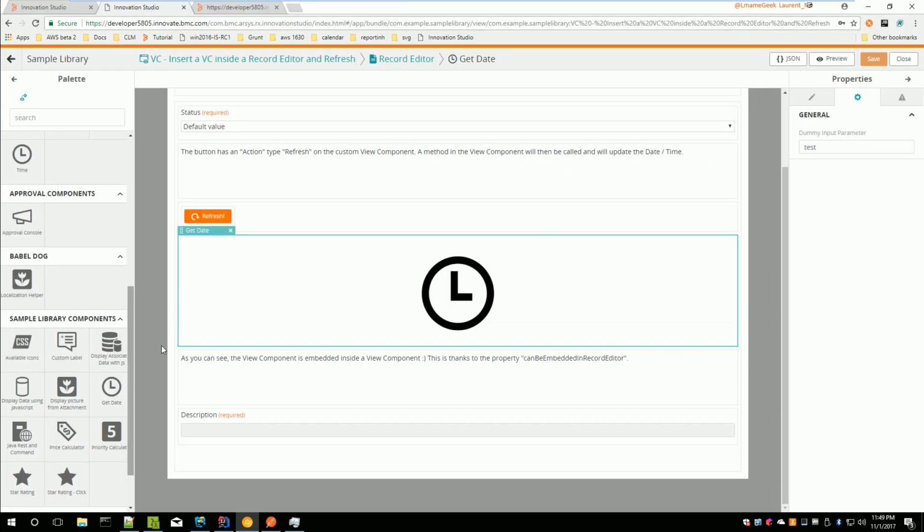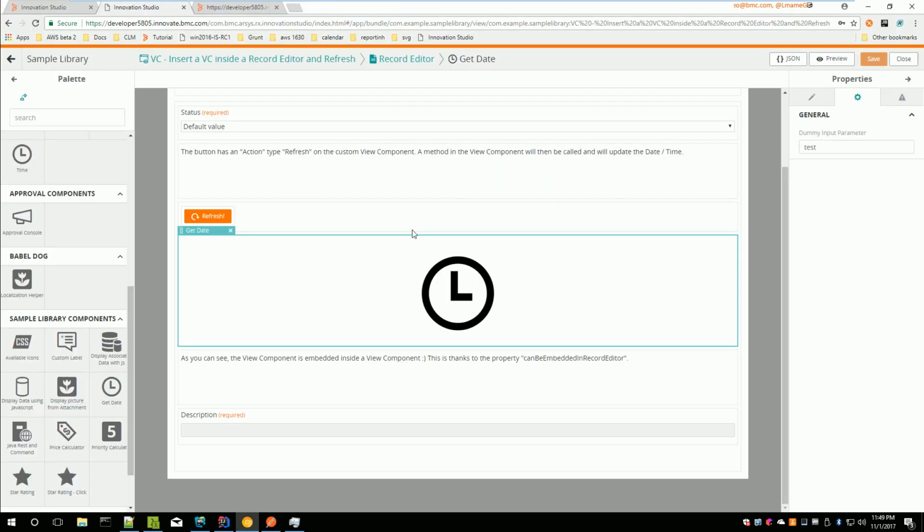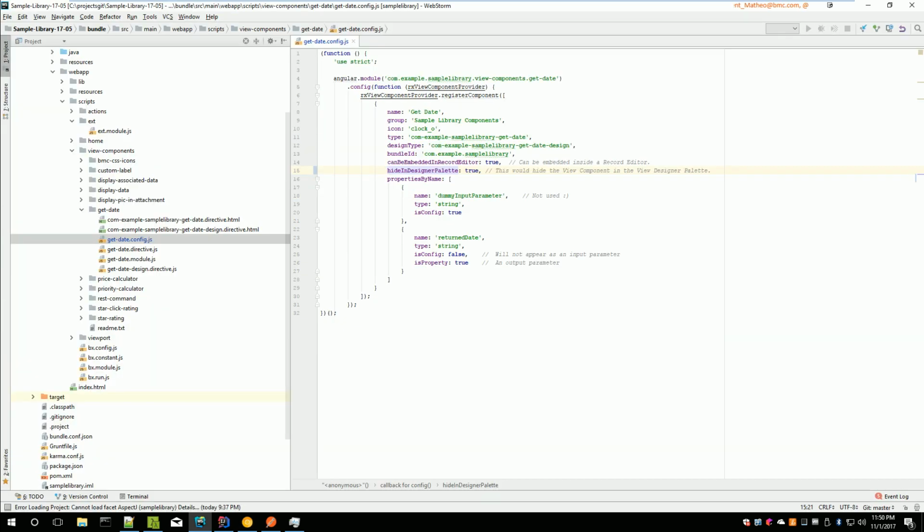You drag and drop the view component inside your view, you save your view, but you want to hide this view component so no one else can use it later. So you can go inside your code and say hide in designer palette true. Your view component will still be in the view, but it will not be in the palette anymore, so people cannot drag and drop it. That's a small trick. It's not really useful, but maybe, who knows. It could be useful for administration or something.